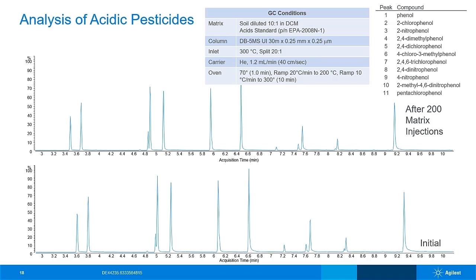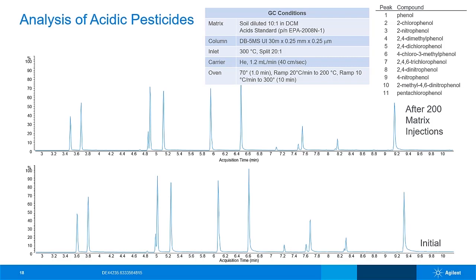This was a matrix injection of acidic pesticides. This may not look like yours. I know that for some of the pesticides in food, you see hundreds of them. But this was a fundamental study on the acidic behavior of the column towards these very challenging compounds. Even though the mixture is simple, the set of analysis is very challenging for any GC column. You can see that most of these are chlorophenols, right?